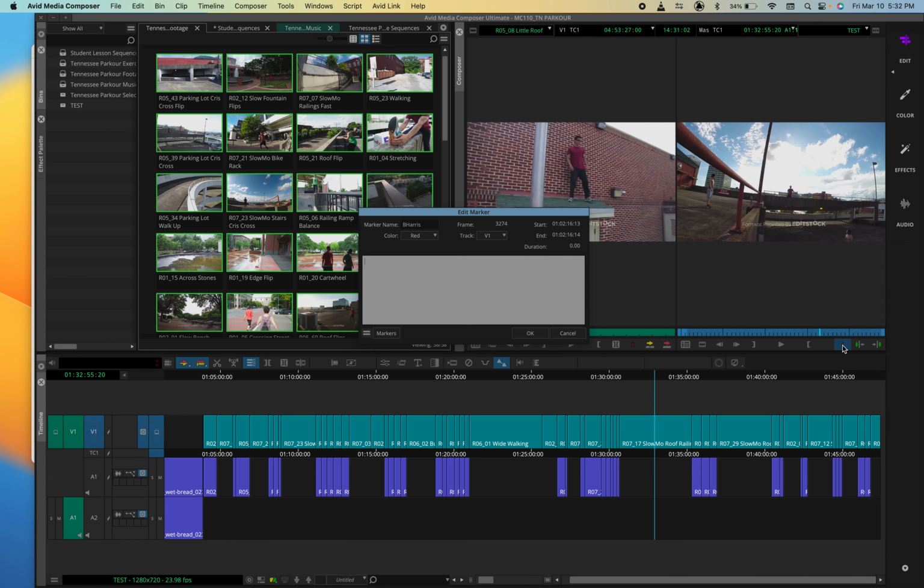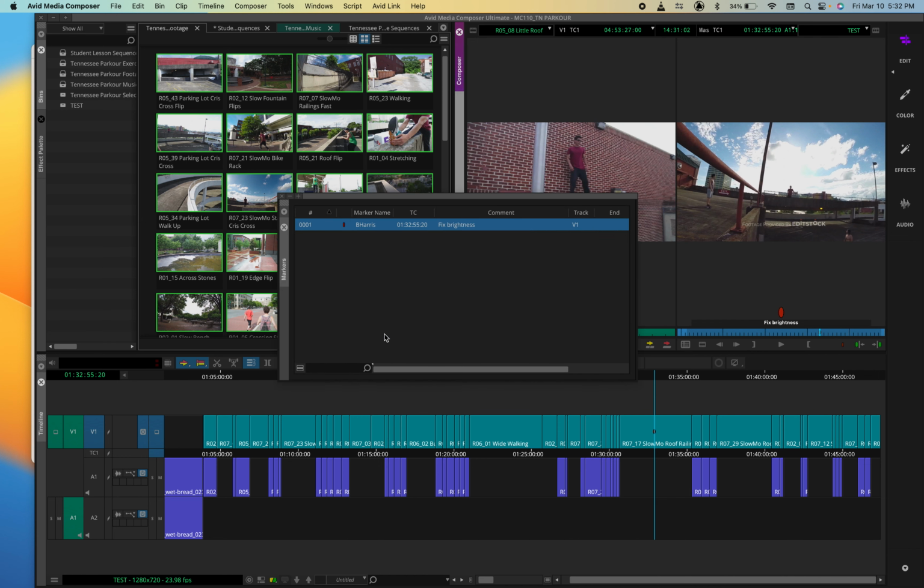We could also, if we had it mapped to a button on our keyboard, click it there as well. And then optionally in the Edit Marker dialog box here, we can type out a comment or change the color of the marker to bring attention to different things. So this red marker might be an effects note or a brightness correction. So we could type a little note here, fix brightness, and then we have that note for later.